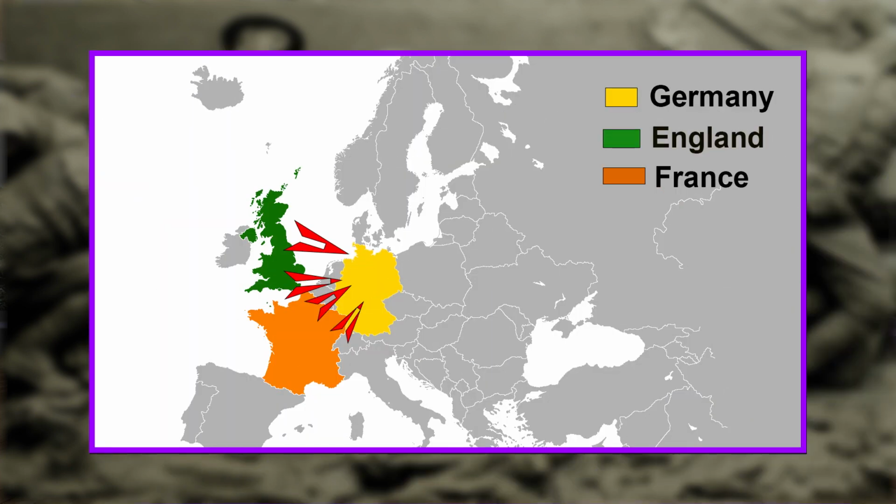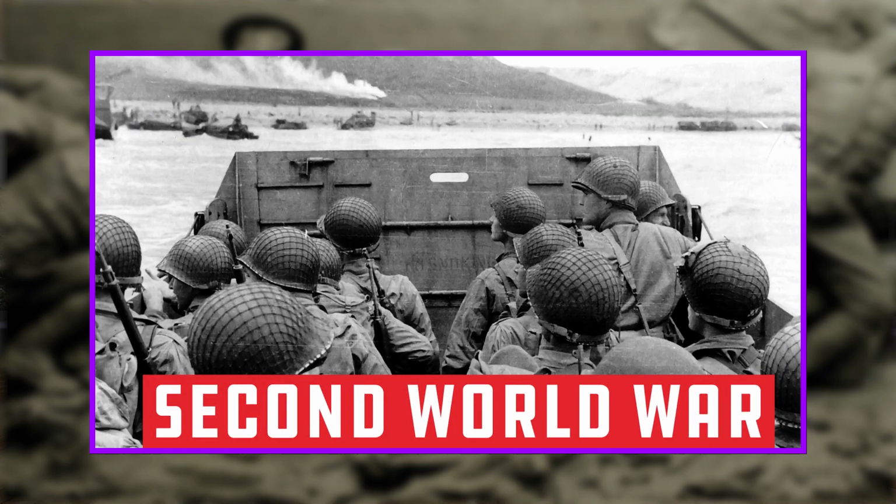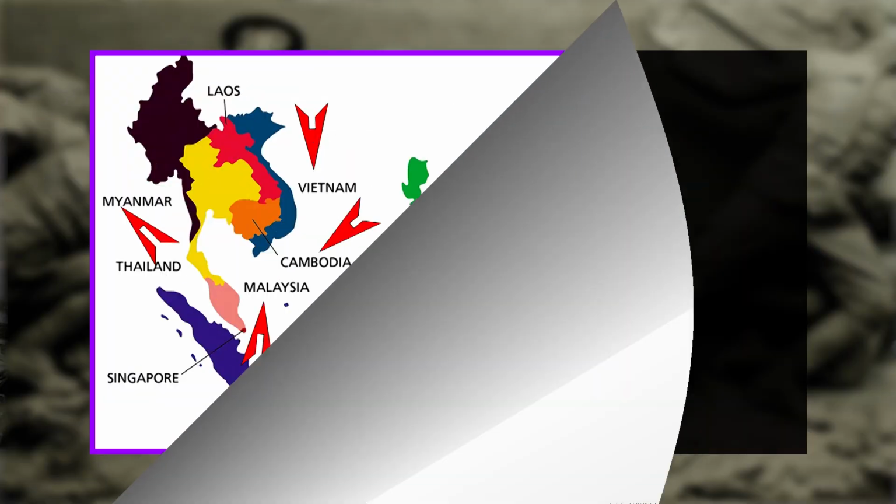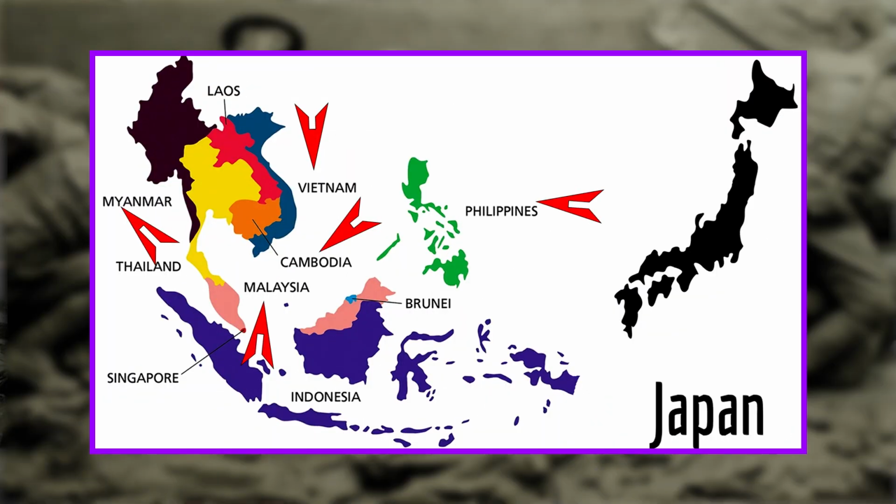On September 1, 1939, German troops invaded Poland. Britain and France immediately declared war on Germany. Thus, the Second World War had begun in Europe officially. Japan, on the other hand, kept expanding its empire. Throughout the 1930s and early 1940s, Japan invaded European colonies throughout Southeast Asia. The Philippines, Malaysia, Vietnam, Cambodia and Myanmar were either attacked or occupied by Japan.